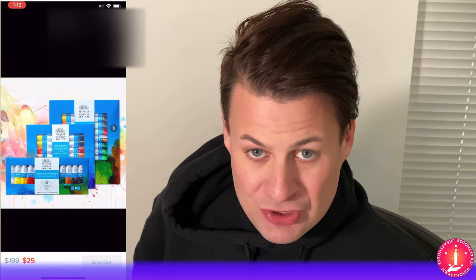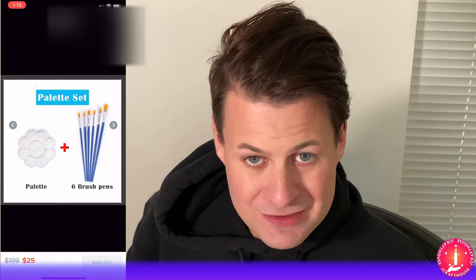I'd like to move forward into tubes because I feel that the tubes allow me a lot more liberty to be aggressive, to mix more colors at a time, to mix larger quantity of a color in my ceramic dish that you guys see me use. I happened across what appeared to be 18 tubes in a set of Winsor and Newton watercolors on the Wish app.